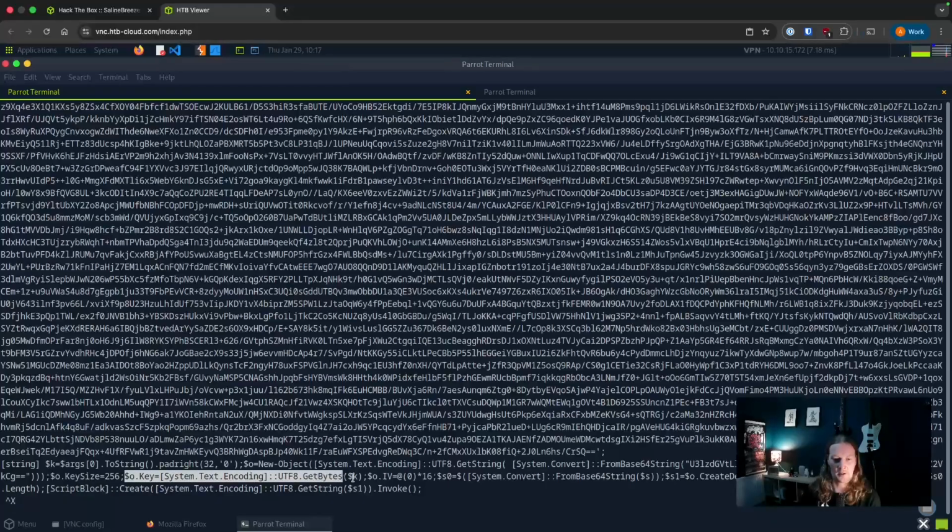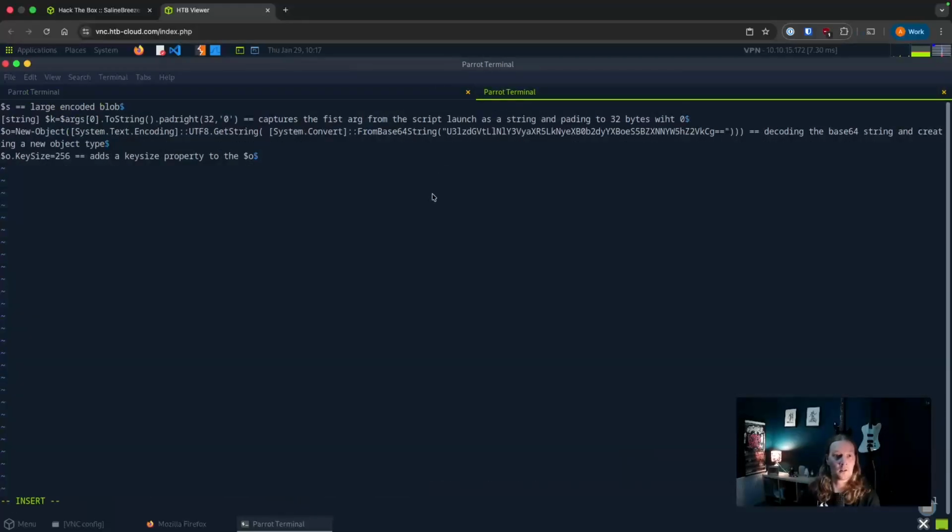Let's grab that. That goes to here. So this is adding the key property, and it is just getting the bytes of the K variable. So that is that first argument.